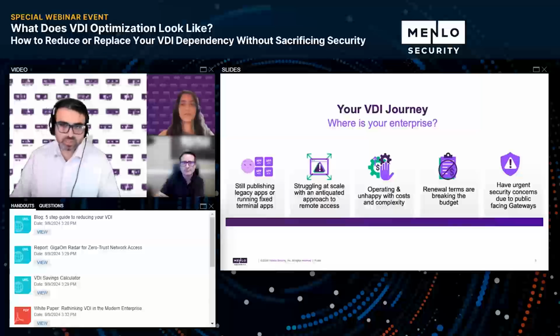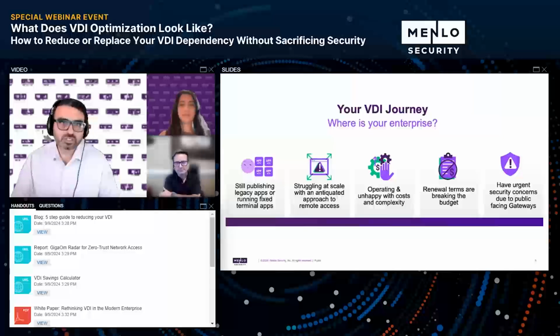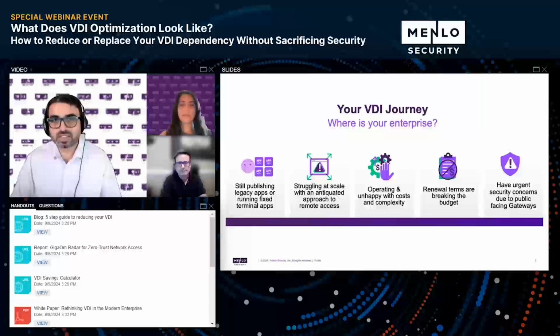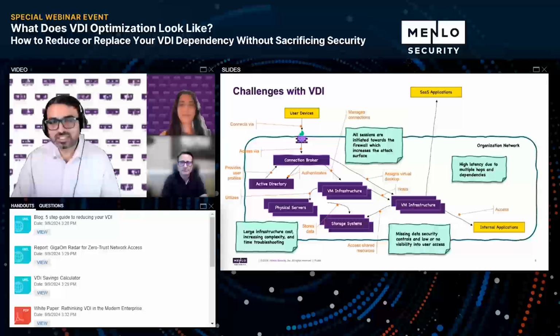As we are building these journeys, one thing we have realized is that companies, organizations, and enterprises are so consumed in keeping up with the VDI infrastructure and dealing with the frustration from users that we forgot to take a step back. We forgot to sit down and ask, is this making sense? If most of your applications are web-based, and a large number are SaaS or deployed in public cloud, they must have a web front end. If that's the case, do we still need VDI?